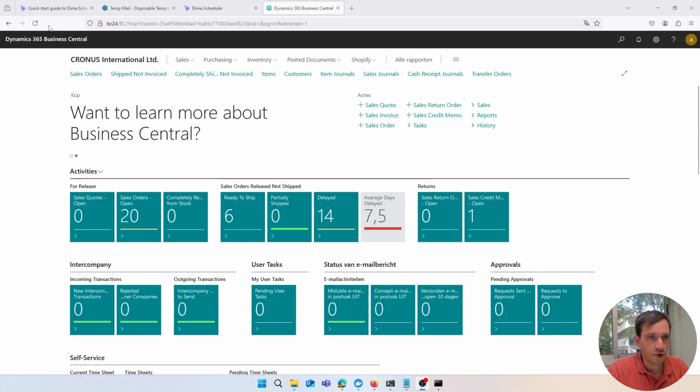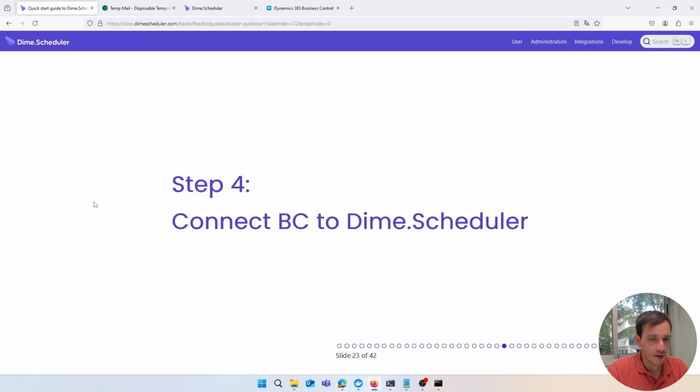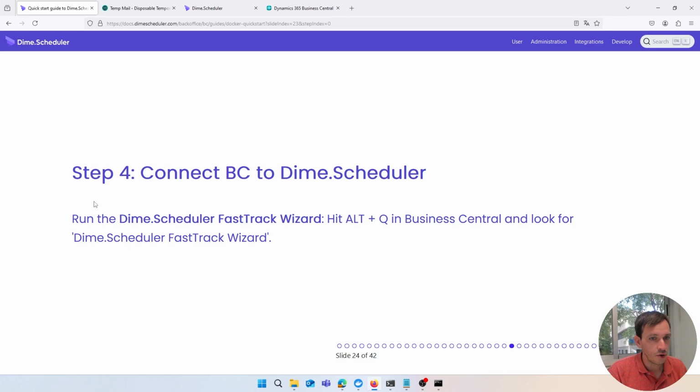Let's move on to the penultimate step. Step number 4 is to connect and send data over from Business Central to Dime.Scheduler. And using our standard connector, we can use the FastTrack wizard to quickly enable some modules and configure how Business Central should behave and should send data over to Dime.Scheduler.